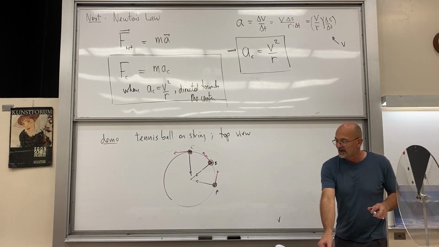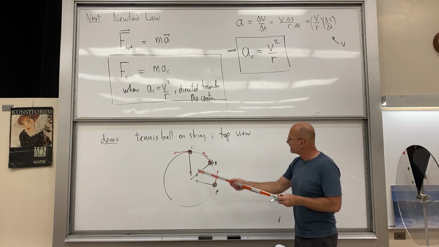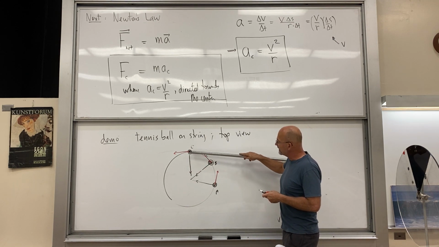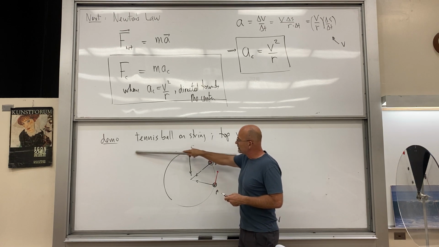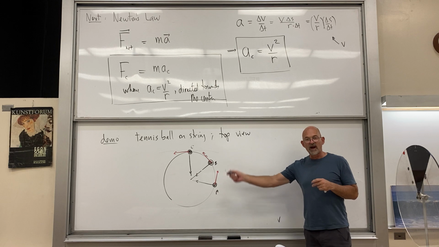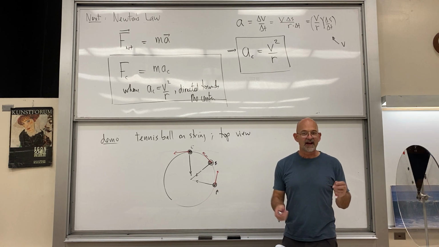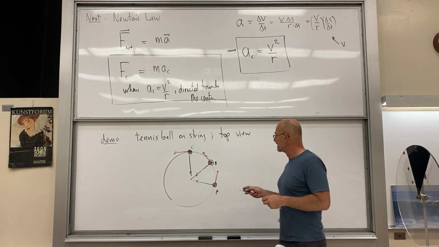So as long as the string was being held, it's going in a circle, there's tension in the string. The instant that I let go, it just continues on in its straight line. So yeah, you're welcome to try that out. Drill a hole in a tennis ball or something, tie a string to it, whirl it around, and let go.